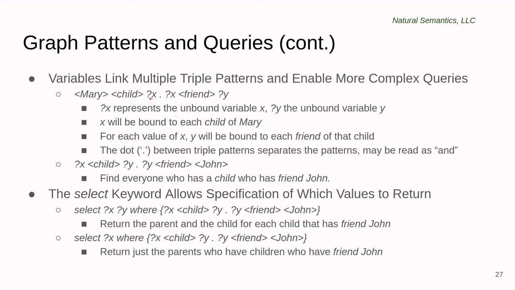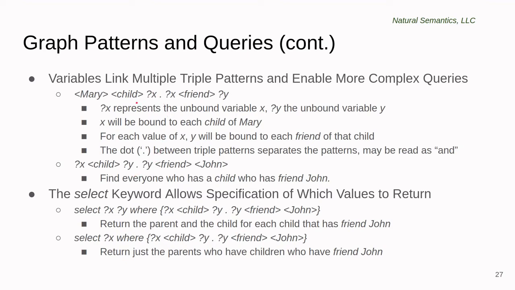And then for each value of X, Y will be bound to the object value of each triple that has a binding of X as subject and friend as predicate. The dot in between the triple patterns simply separates the patterns, and if you're reading the triple, you can read it as AND.